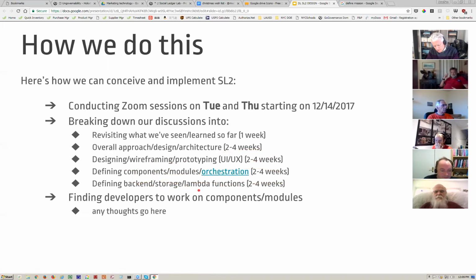And to Jim's point also, I want to keep that as abstract as possible. So if we're using Firebase in this version, there might be a Holochain or an R-chain integration in the next version. So the backend should really be abstracted as much as possible, and replaceable, so we can use it with multiple backends.